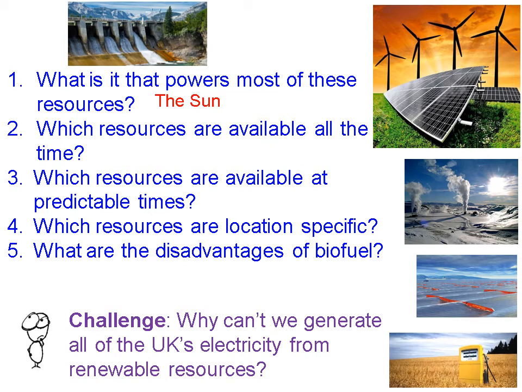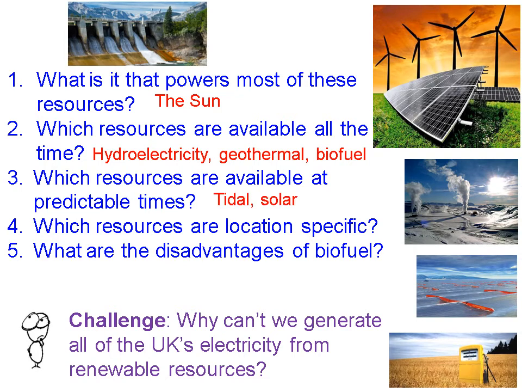Which resource is available at all times? Well, hydroelectricity is, geothermal is, and also biofuel. The others have limits to when they're available. Which ones are available at predictable times? We'd say tidal and solar, so not all the time, but we can predict when the sun's going to rise and when it's going to set, and we can also predict the times of the tides and when they're going to come in and out.